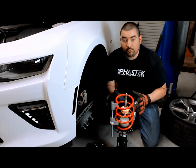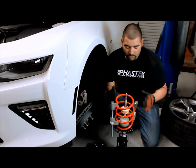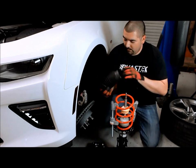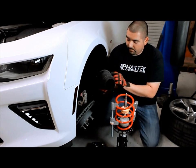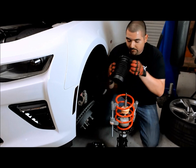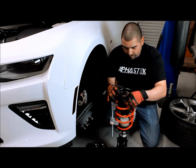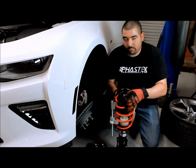All right, now that we got the aftermarket spring ready to go back in, we're going to replace everything that we took out when we took all the stock stuff apart. What I do is I take the lower mount and I line it up with the new location. On the bottom side, there is one location that you will fit it to. It's only one place it's going to go in there.